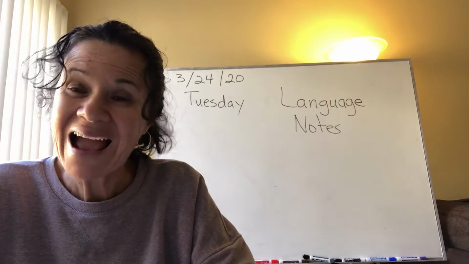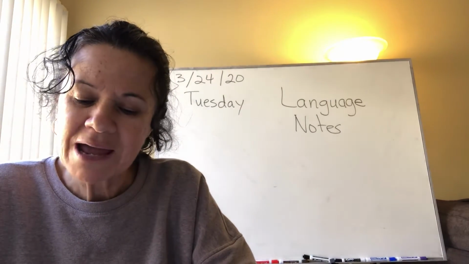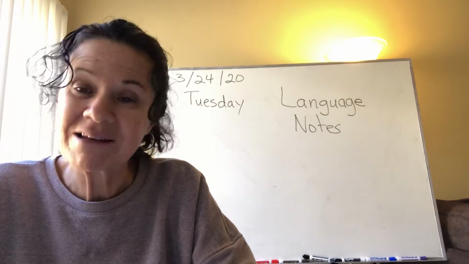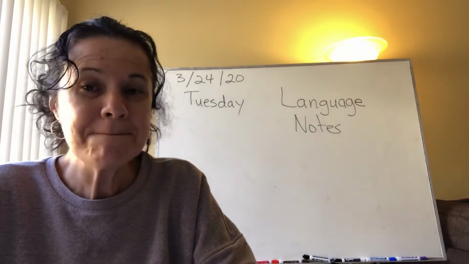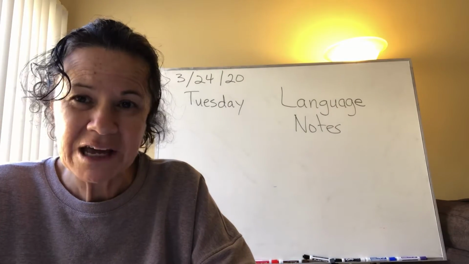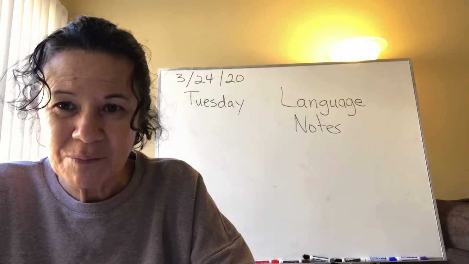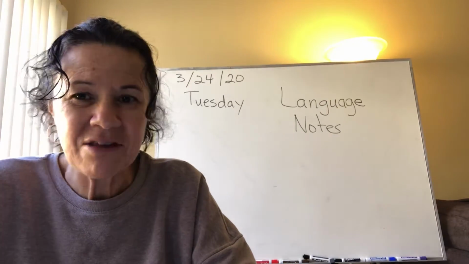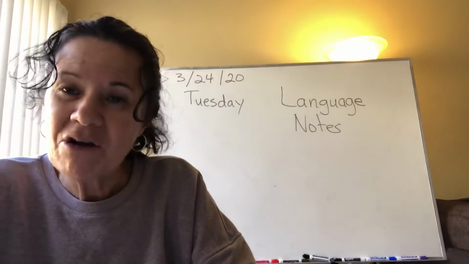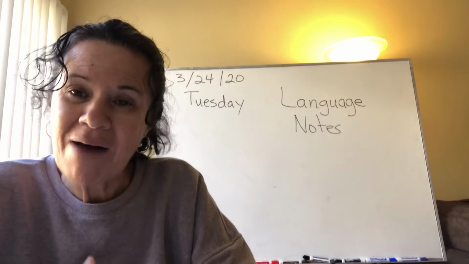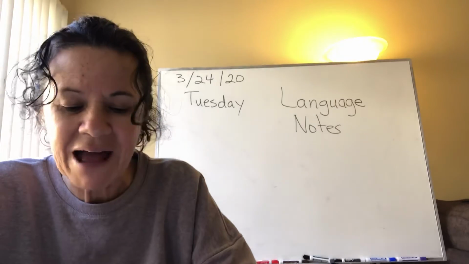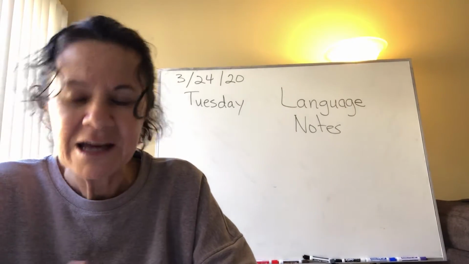Number 3, A says John lived near the park and so he walked there. B says since John lived near the park, comma, he walked there. B is correct. Since John lived near the park, comma, he walked there. A is incorrect because, like number 1, letter A, there's no comma between the words and so. It would be correct if it said John lived near the park, comma, and so he walked there. But there isn't, so it's incorrect. So B is correct. Since John lived near the park, comma, he walked there.